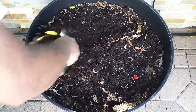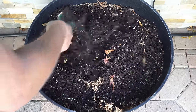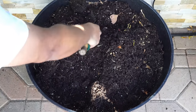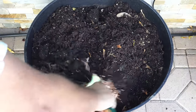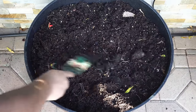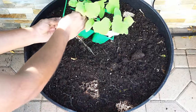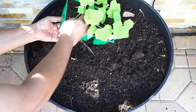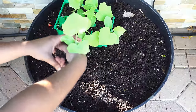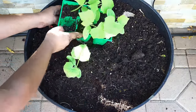We're going to be using a whiskey barrel container to plant our cucumber plants. The soil already has a lot of organic matter in it — we were growing shallots earlier in this container, and it now has enough organic matter and fertilizer to sustain the cucumbers. We're transplanting our cucumber seedlings from the cells to this whiskey barrel container — all we do is remove the plants from the cells and plant them.